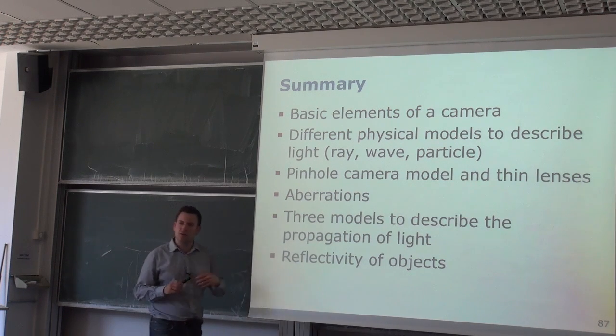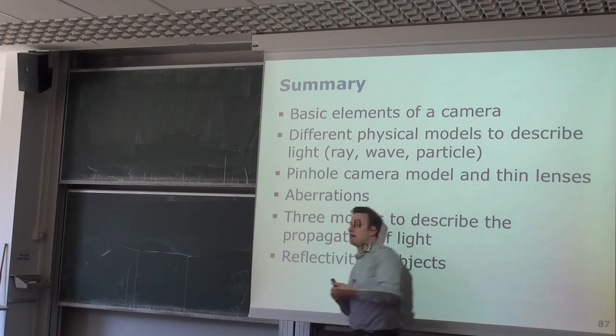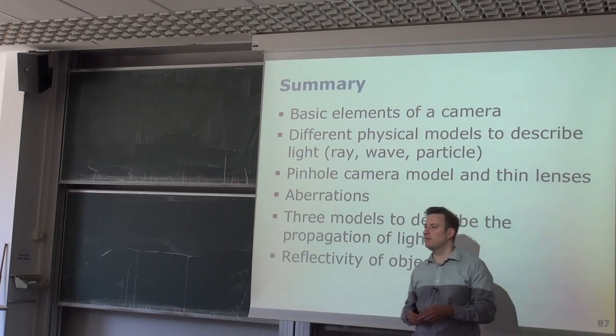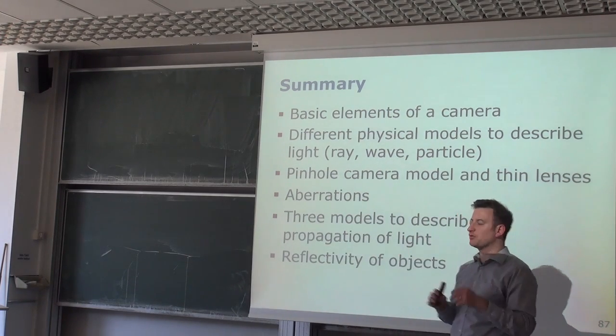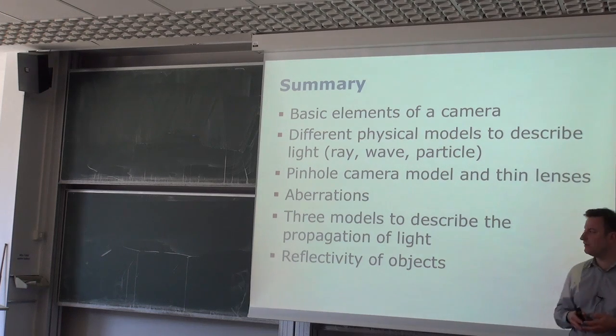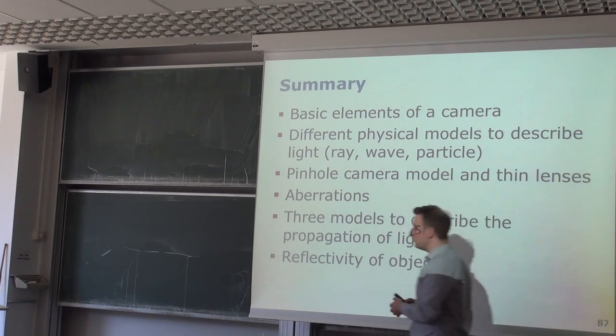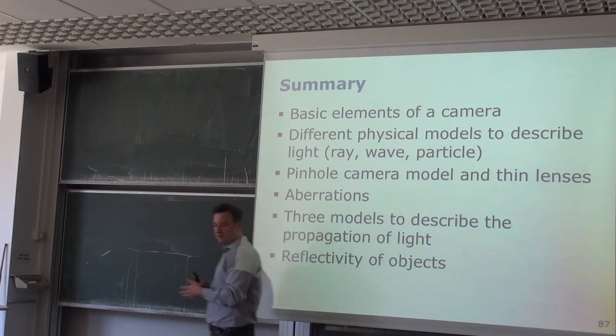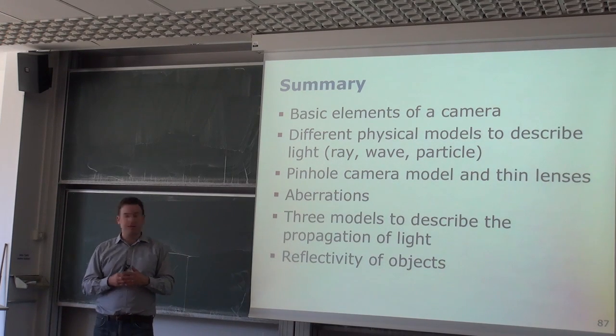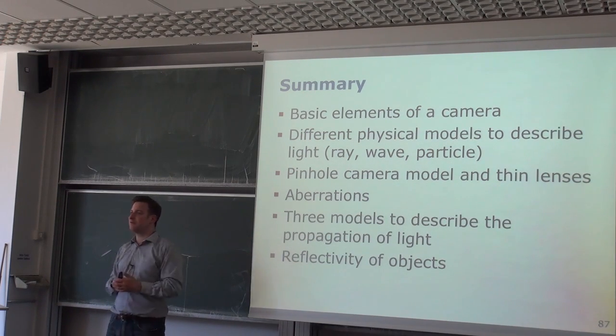You should have understood what typical errors I may get, for example from my lenses, things like astigmatism or barrel distortion. Some of these we can compensate, some we cannot easily compensate. And we also looked very briefly at the end at reflectivity. So the material matters, the illumination matters, and the normal of the surface matters. Those are the three things which matter in terms of the amount of light that I can perceive with my camera.